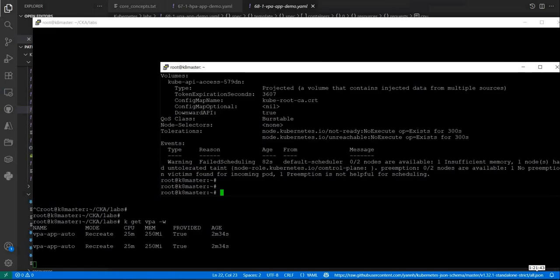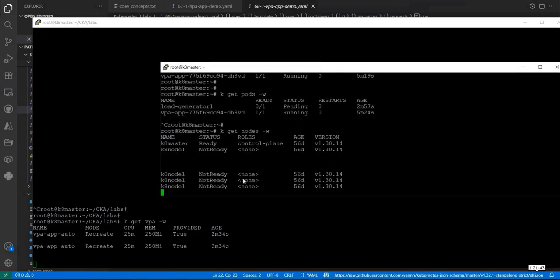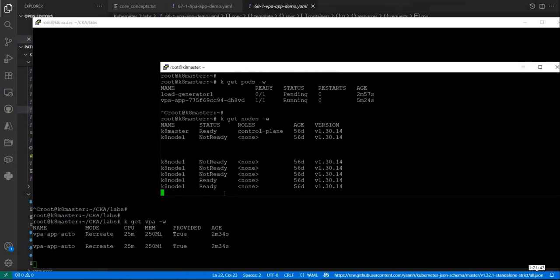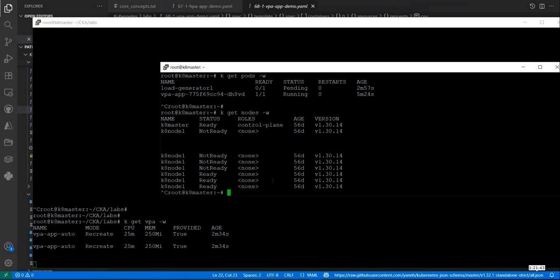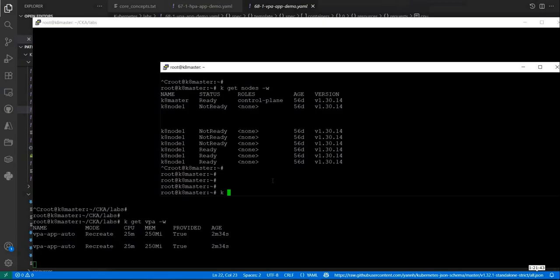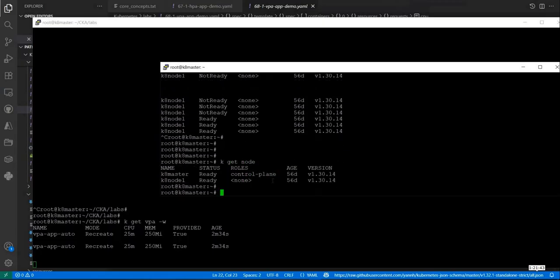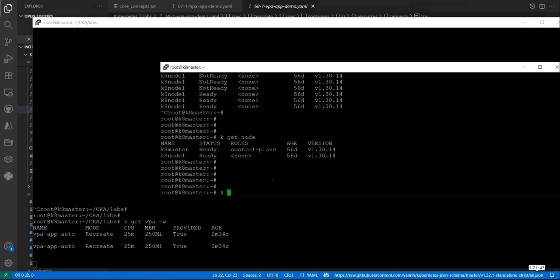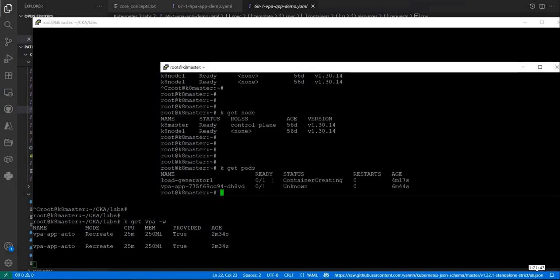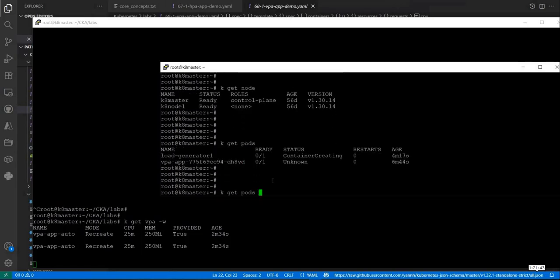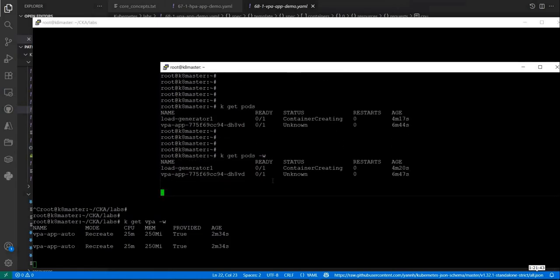Okay, I'm back. I have rebooted this with the new configuration, and you can see that it has become ready again. Let me show you one more time. Yeah, it is ready now. And let's see what is happening to the pod. It's getting created now. It was unknown because there was only one node and that was down, so obviously it would not show you, but it should keep coming in a few seconds.